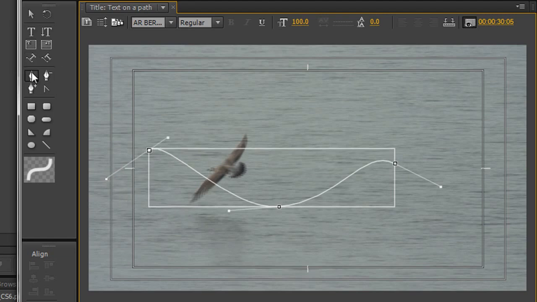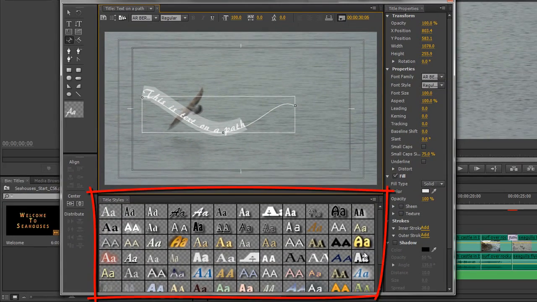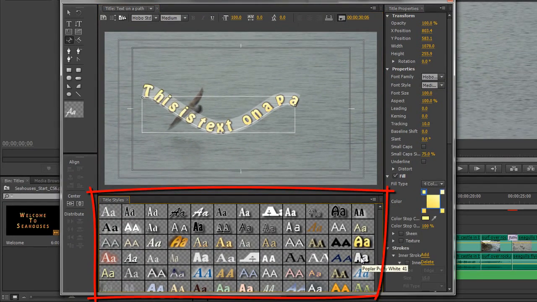Now I used this tool here to do that, which was the path type tool, which means I was going to go on a horizontal path. If I click it again now that a path has been created, you'll see that I get the text tool once I come inside this box, and as soon as I click on there and I start to type, this is text on a path. You'll see clearly the text is on a path, and I can select all that text and I can go down to my styles down here and completely change them.